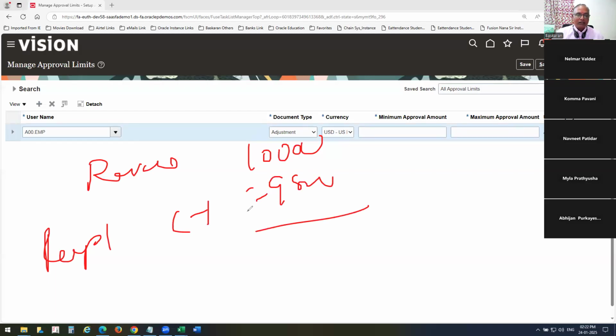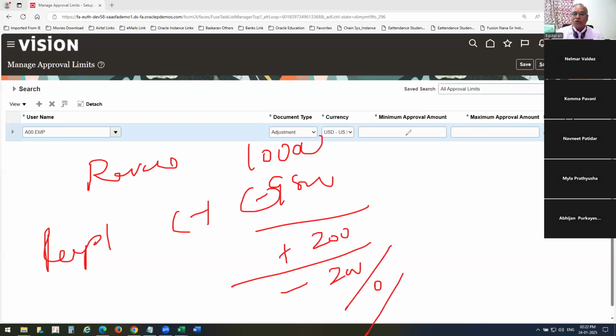Now what has happened? Positive 200 is still pending. How to knock it off? Minus 200 is needed, then only you will get a 0. Raja, comfortable? Likewise, adjustment should be negative. Receipt write-off and refund should be positive. Comfortable, everyone?